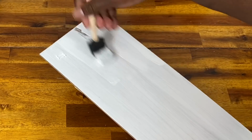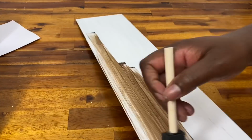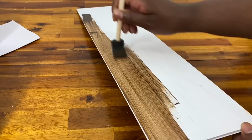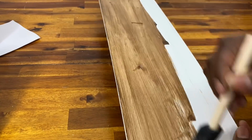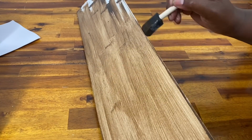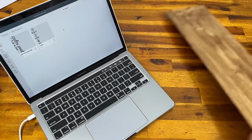Next, I'm going to grab my Waverly wax in the color Antique, and I'm going to do a faux wood treatment. So I'm going to make this look like wood by doing nice long strokes all along the surface of my board, and anywhere where I change directions, you'll see a little bit of darker paint there. And what that does is it's going to give it the look of little knots and imperfections just like you would get in regular wood. So I'm going to use that to my advantage to make this board look like a piece of wood.